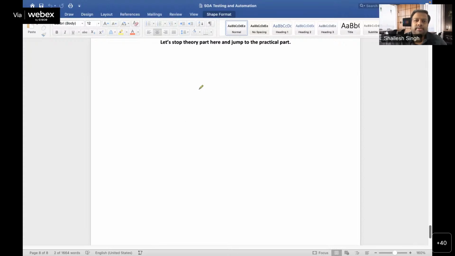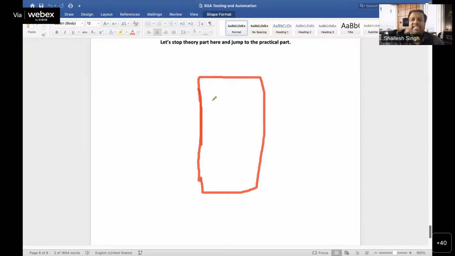So suppose this is the structure. I'm sorry for the bad drawing. So this is a rectangle. Assume this is a rectangle. Okay, and again there are many ports. So there are many ports. People who have done their engineering must have read about microprocessors, microcontrollers, right? So the structure is similar to that.